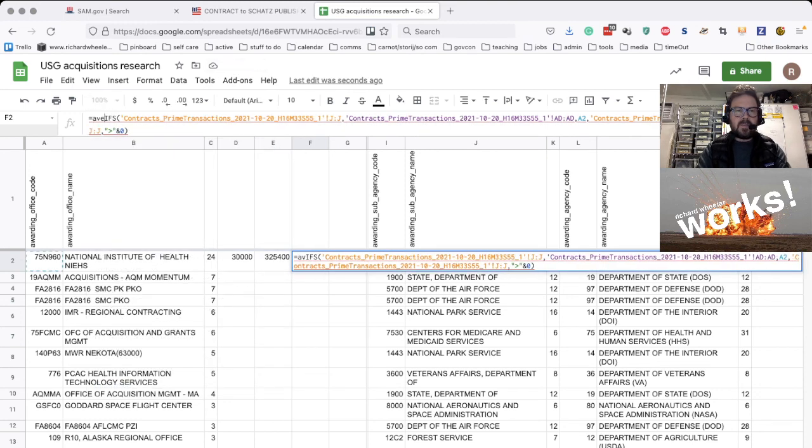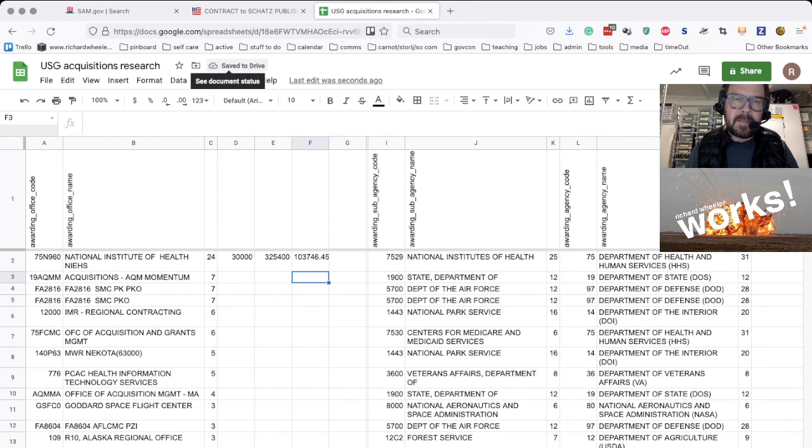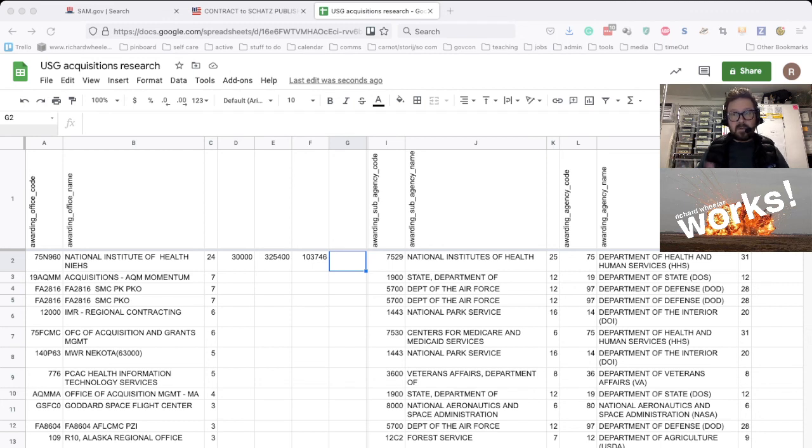AVERAGEIFS. Now, I'm going to take out the decimals because they're basically rounding errors for our analysis. If you're typically an Excel user and you haven't transitioned or experimented with Google Sheets, you may be seeing functions that you're not familiar with. There's an expanded set of functions inside it. Some of these are logical expansions based on the minimum set in Excel, and some are just things you can do because you're networked. You could hit websites and do things like that. So that's cool.